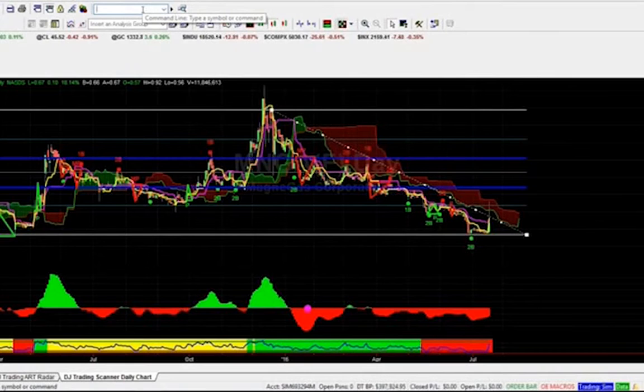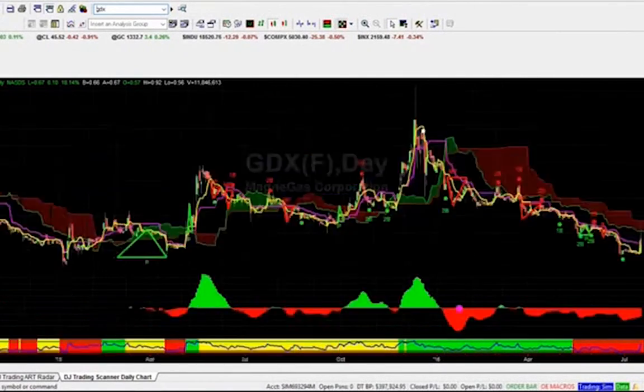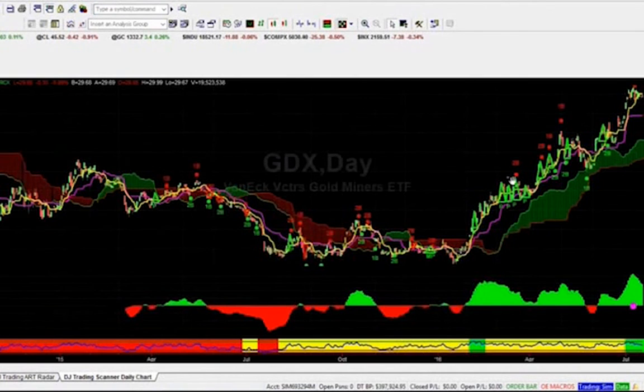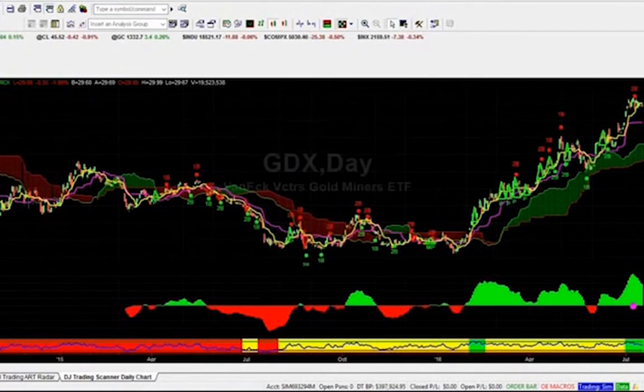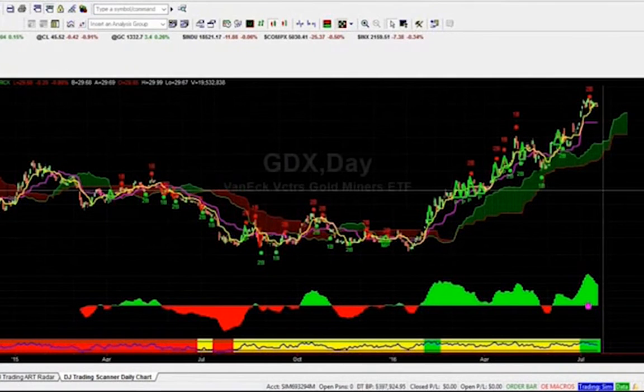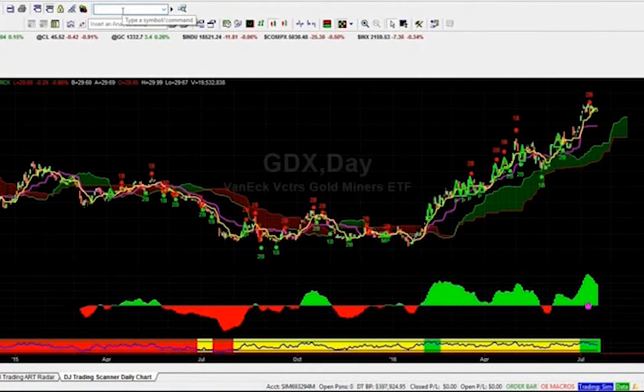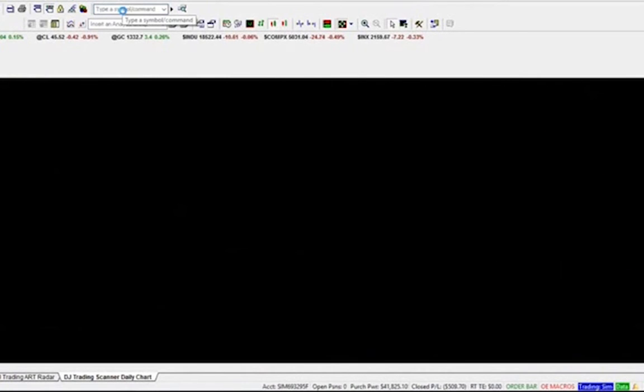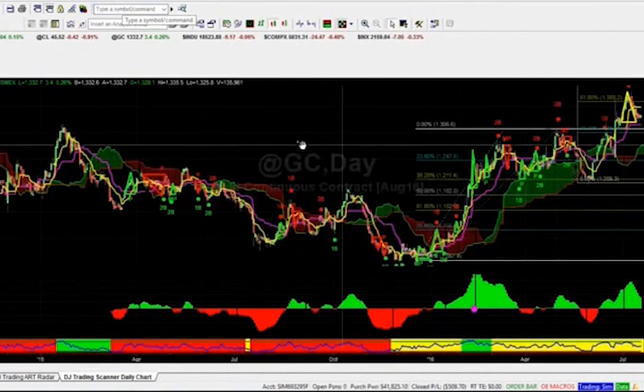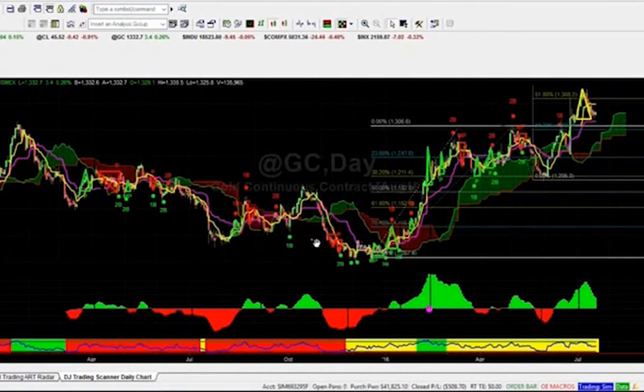Let's take a look at GDX for Bayo. All right, gold. We've been trading gold this year. Let me take a quick peek at where gold's at. I'll show you, because all these gold charts depend on it. So here's the gold futures contract on a daily chart. We actually called this recovery starting. It was in a massive multi-year downtrend.